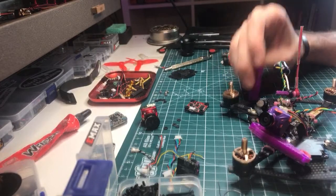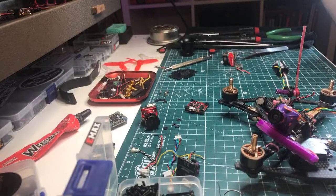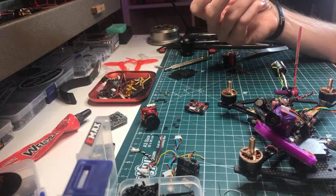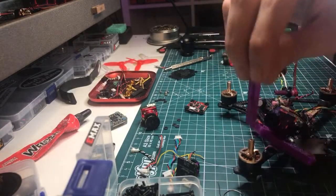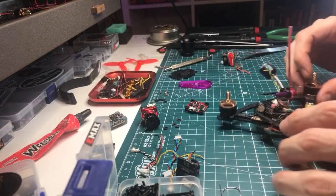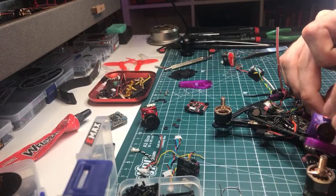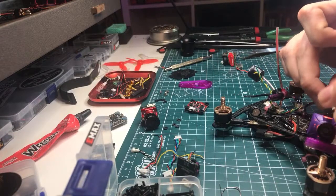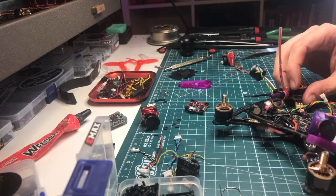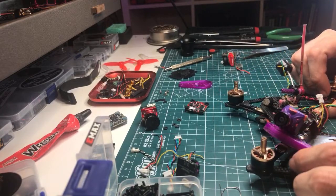4S is the jam on micros with 4,000 kV on 3-inch props. I don't see a point of building a micro that's any heavier than this, and at that point there's no reason to have any more power than what these are going to give you. So, there you go. You heard it here first. 4S is it. 5 and 6S are dead to me on micros, unless they come out with a motor that's like 3,500 kV and is amazing. So, there you go.